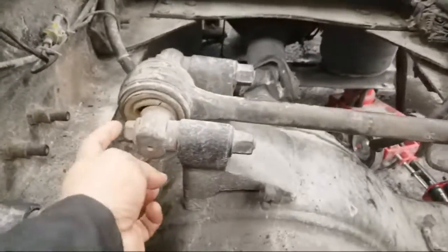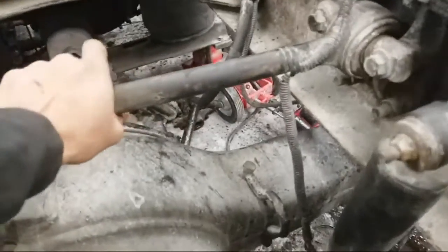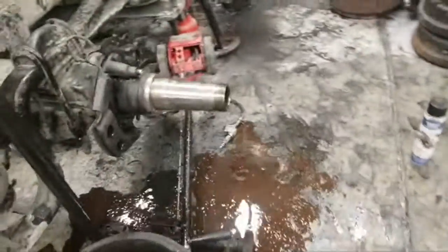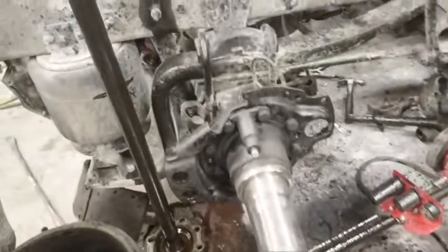Needed new torque rods because you can see the bushing was just about done. I was able to actually move this around, and this is completely done. And it's done on both sides. So anyways, we'll just explain some stuff that we got going on here.